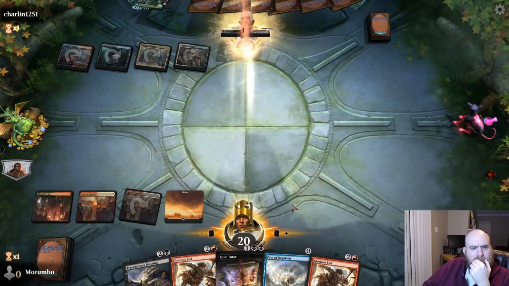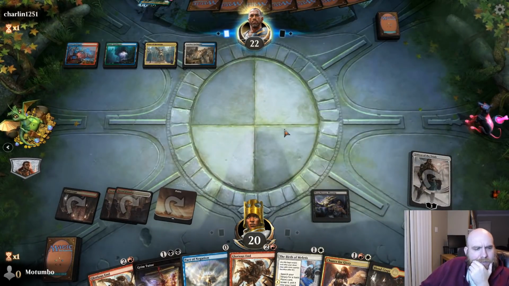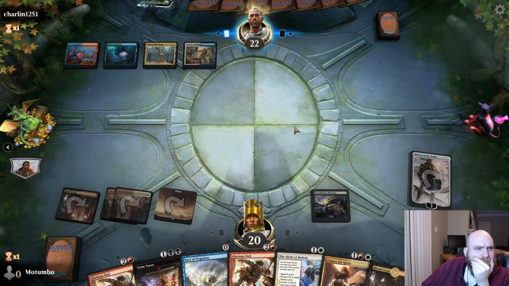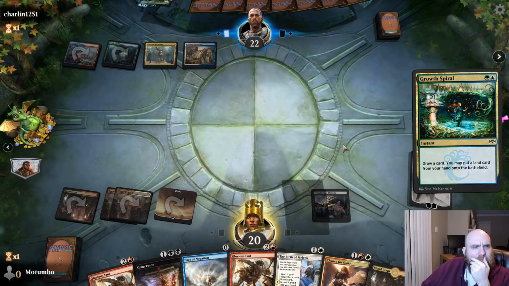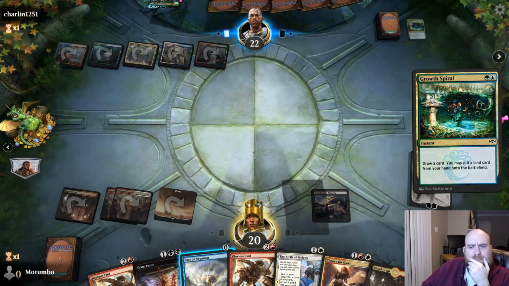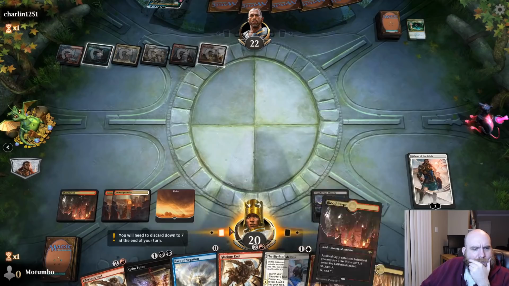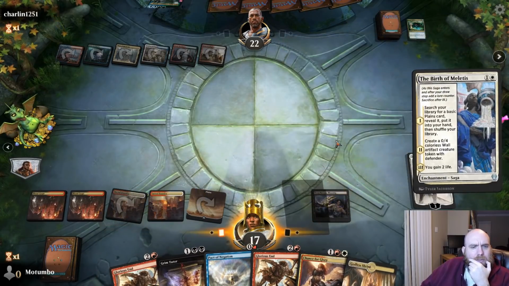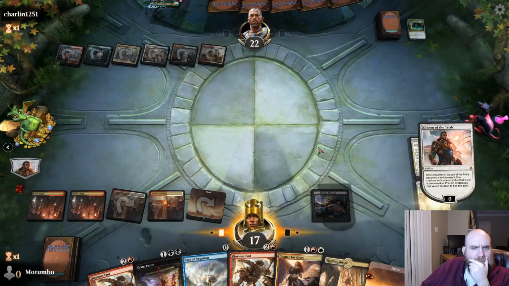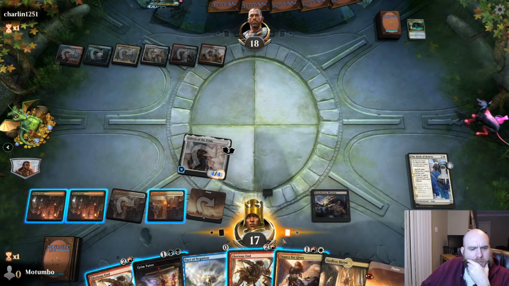No, I don't think so. Yes, I think we're going to have enough to chain together a bunch of just extra turns. Growth Spiral, okay. Probably another Growth Spiral, yep. Alright, so we're going to pay some life. We're going to play a Birth. You hold no power over me. Okay, so we are going to go ahead and take a turn here.